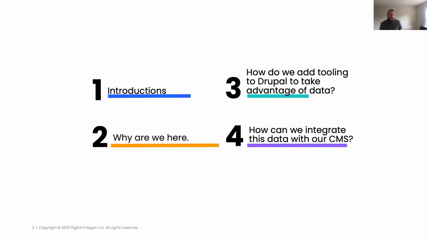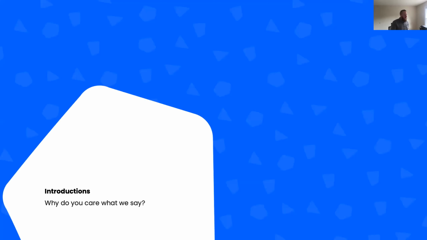Today, we're just going to go through four key areas. We're going to introduce ourselves, if you don't already know who we are. We're going to talk about why we're here and why it's important to use data in your CMS, how we can use tooling with Drupal to take advantage of this data, and then we're also going to talk about how to integrate it into our CMS. So let's start with introductions.